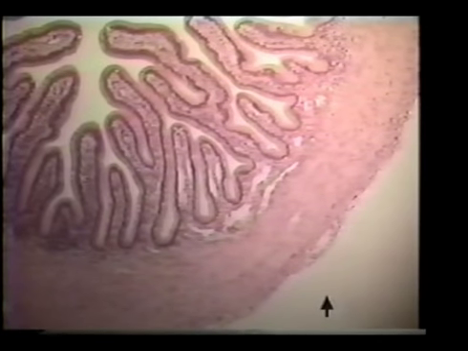Another slide of muscle tissue within an organ. This slide you may recognize as the same slide that we looked at for simple columnar epithelium. But at that time we were looking along these little finger-like projections into the lumen of the intestine. This time, to identify the smooth muscle, we're going to look out here in the wall. Remember, smooth muscle is found in the wall of internal hollow organs, such as the intestine.